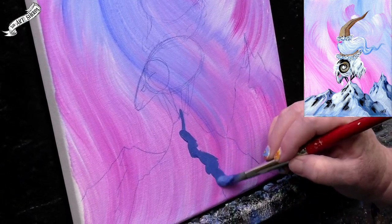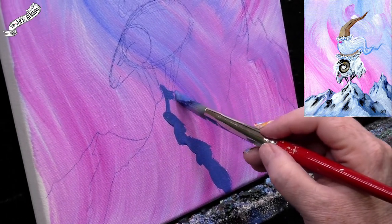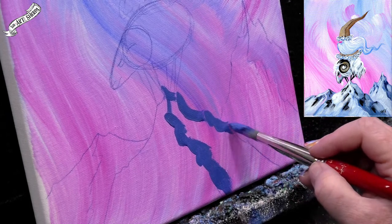And you're going to paint this side of the mountain. Is this the shadowy side of the mountain? This is the shadowy side of the mountain.